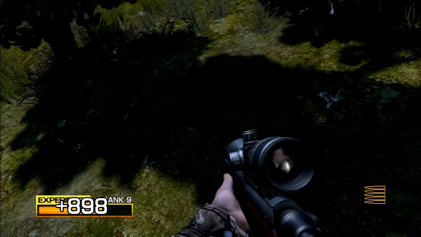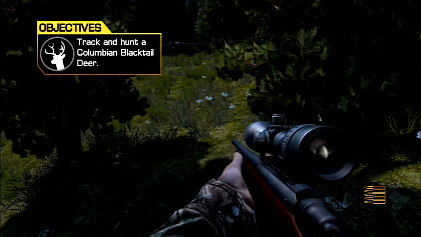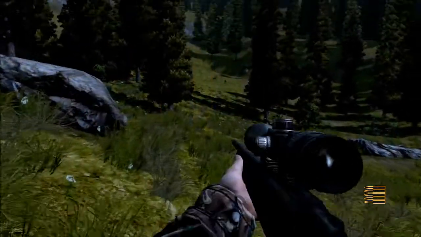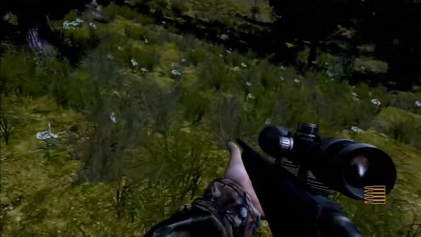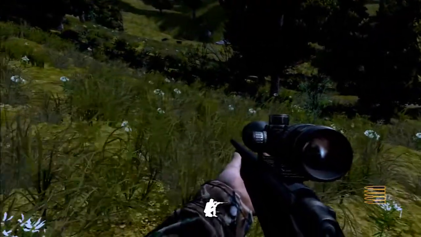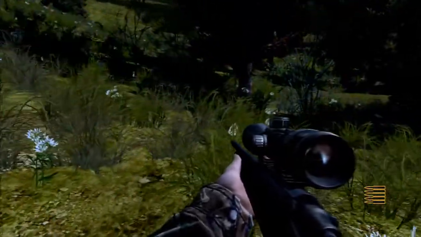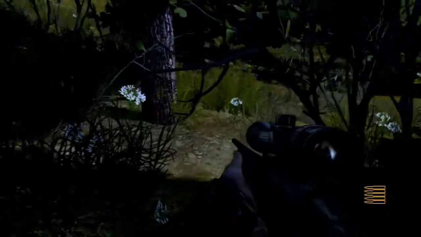Orion crossbow. I saw the word crossbow. That's exciting. But I can't use it right now, I don't think. I have to actually go and select it first. Okay, so now there's one. It looks like this is probably going to be the last hunt. So let's see what they want us to do now. Colombian blacktail deer, I think it said. So let's see what we can find. What is there to shoot around here?